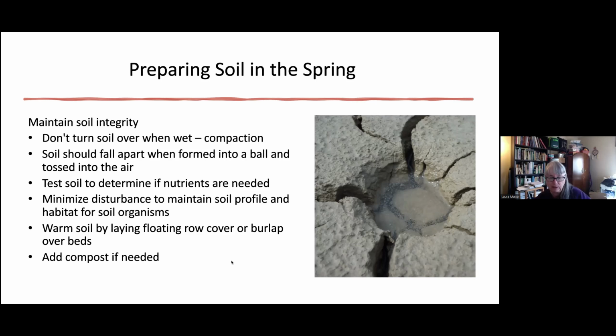If you're growing things like brassicas, collards, cabbages, those are big leafy things that need a lot of nitrogen. And often nitrogen is depleted over the course of the summer when we use the garden. And with the winter rain, if you haven't protected your soil, a lot of nutrients could have leached out, including calcium. The loss of calcium in soil is what makes our soil acidic in the Pacific Northwest, which is why often it's recommended to add lime, which is calcium carbonate. So there's lots of reasons to test soil. Minimizing your soil disturbance, even if it is ready to go, is always helpful. So there's a lot of no-till gardening going on these days in order to not disturb the home of all those critters that are helping you.